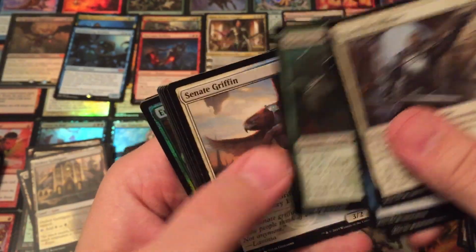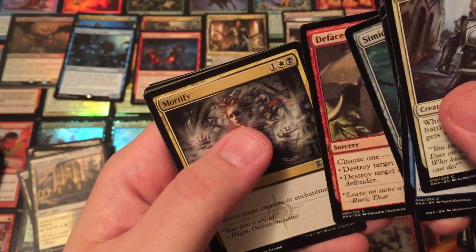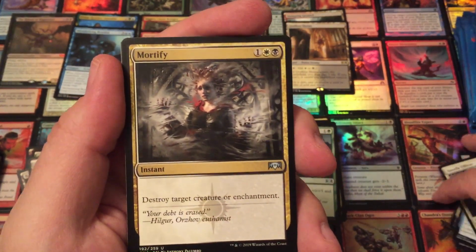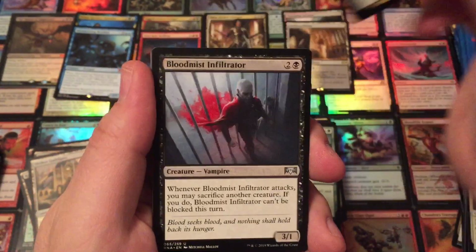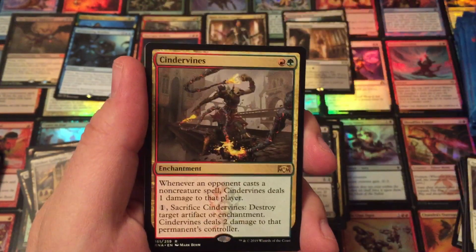What do we got here? We got a couple blue cards, a couple Gruul cards. We got a shiny card. Oh, it's the first Mortify that I've drawn. Destroy target creature or enchantment, in white-black. Bloodmist Infiltrator. Code of Constraint.